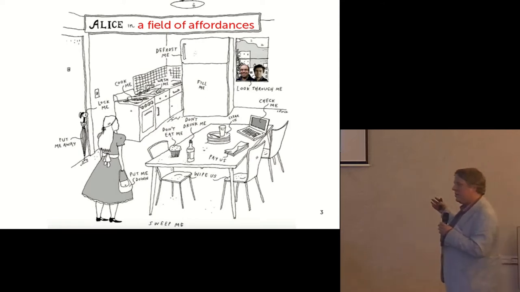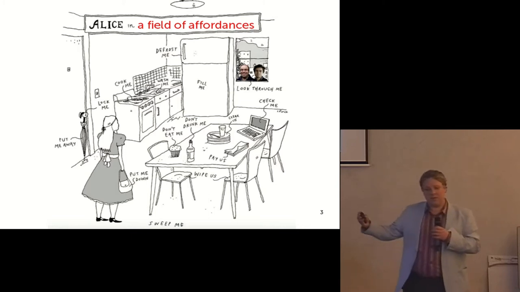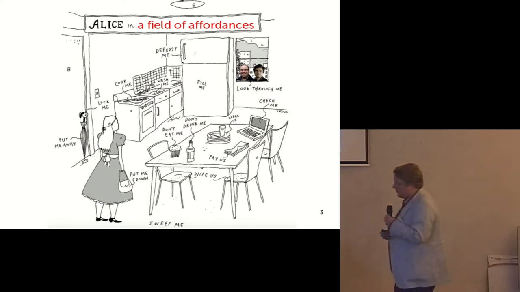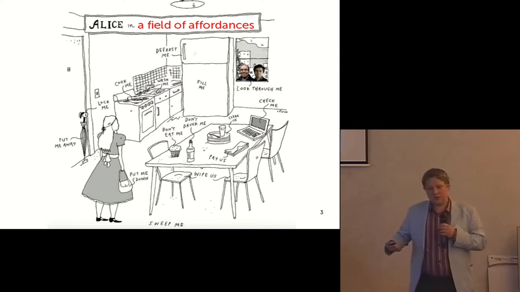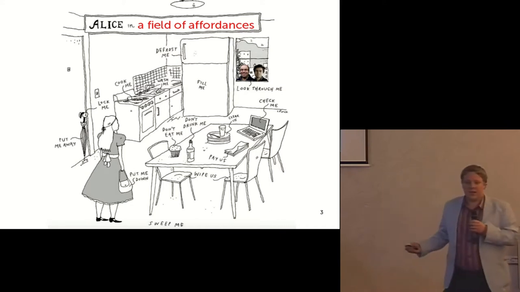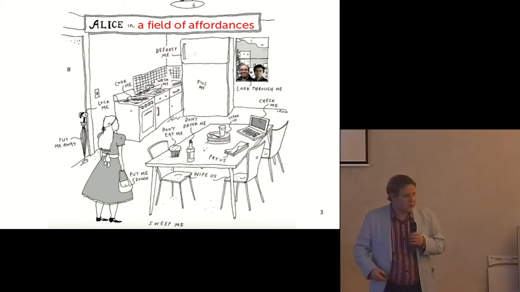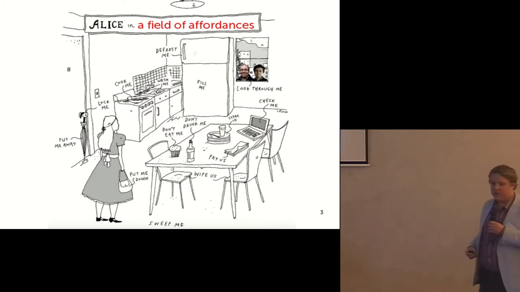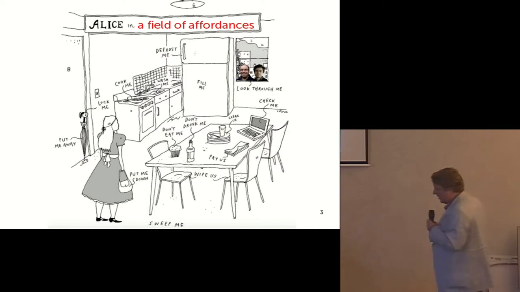Every individual is selectively open to this landscape. They can do some of the things, but they cannot do all the things. The affordances that a particular individual is sensitive to, we call the field of affordances. This is dependent on the skills that you have — my one-year-old son cannot pay the bills, unfortunately — but also on the activity you're currently engaged in. Although the door affords me to leave the room, it doesn't really do so at this moment while I'm giving a talk, and it wouldn't have shown up if I didn't use it as an example.